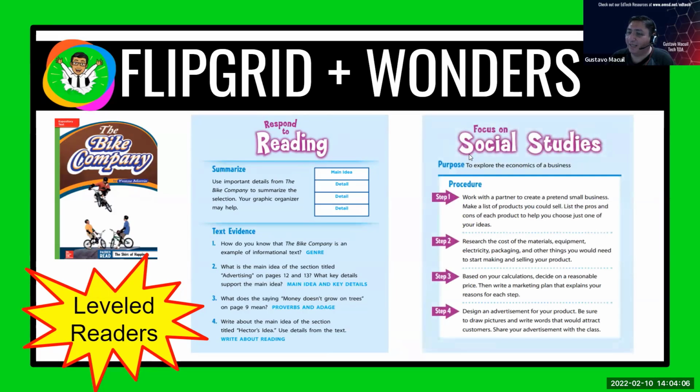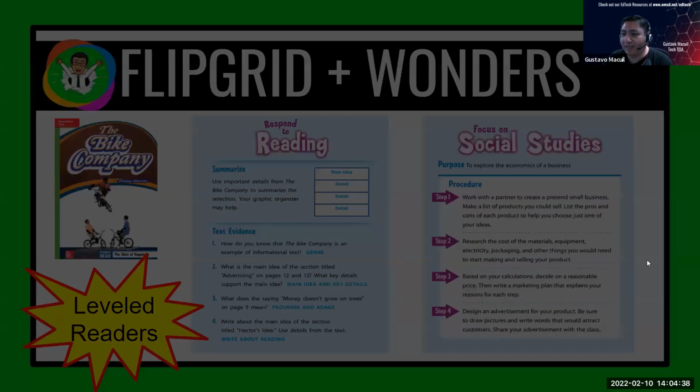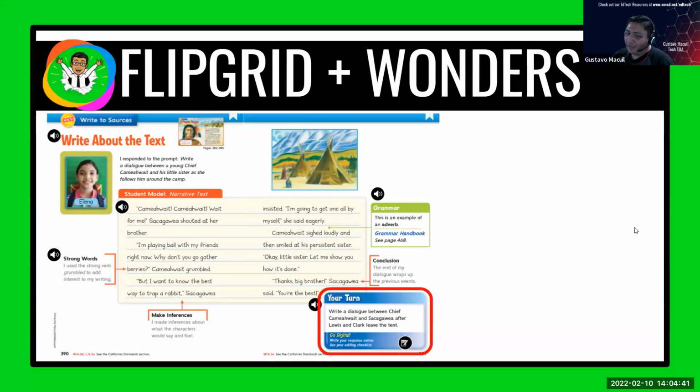Also don't forget that there's a page on there where it focuses either on science or social studies. This is actually kind of cool. If you want them to have a project here, they're supposed to work in a group. I would literally tell them, hey, let's form some breakout rooms. You guys are going to be working in a group. By the end of the week, I want you to create an advertisement for your product. Some of those leveled readers have some really good ideas in there, and you just need to format it digitally. And then to write about the text.